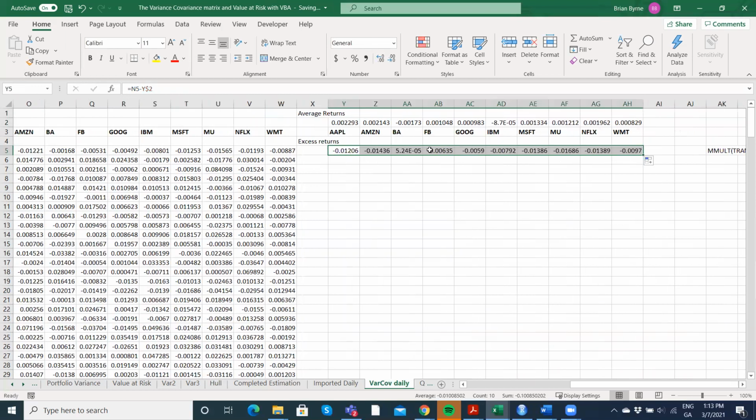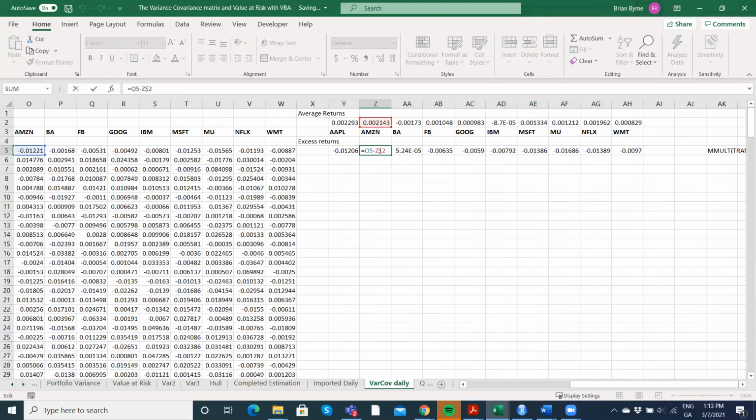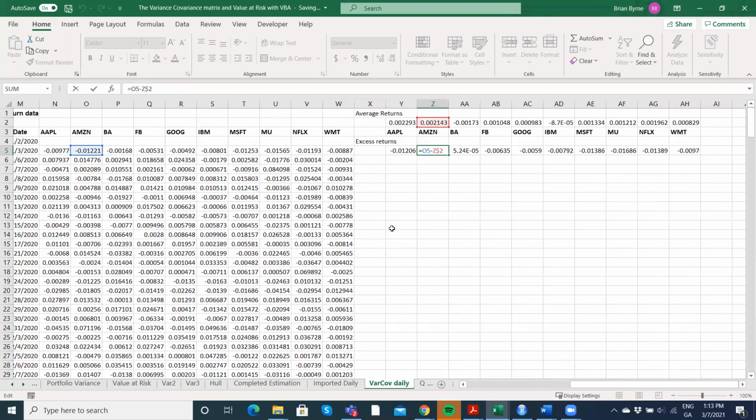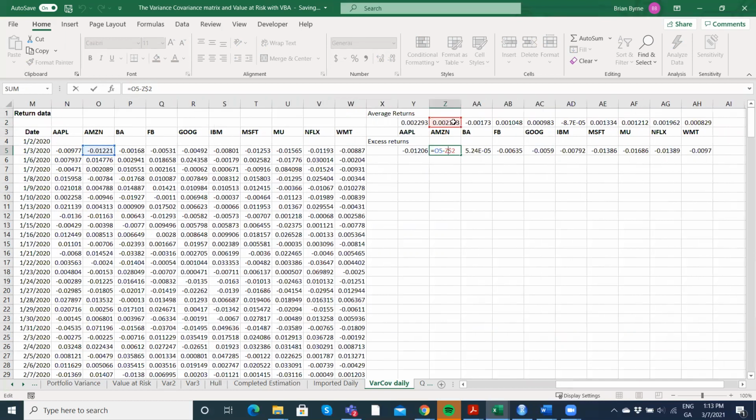I can get the difference, let's say for Facebook, Amazon here, between the average return and the daily return. Likewise for this one, it permitted me to drag across, and each time it's subtracting the average from the daily return.